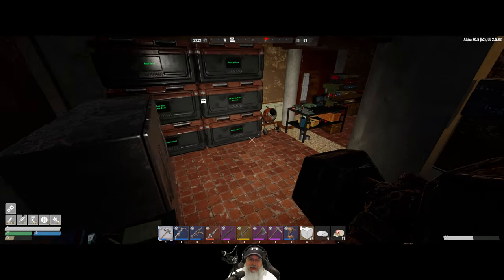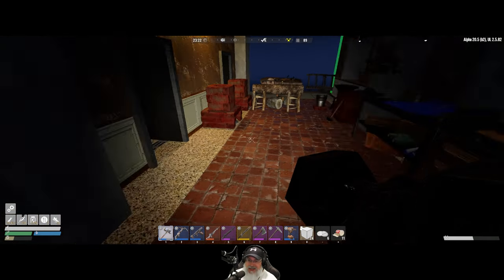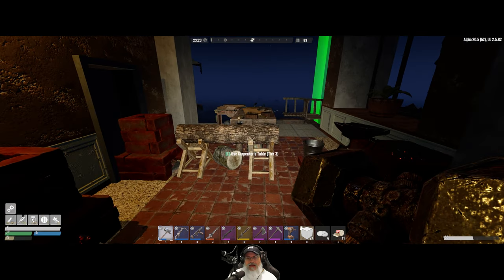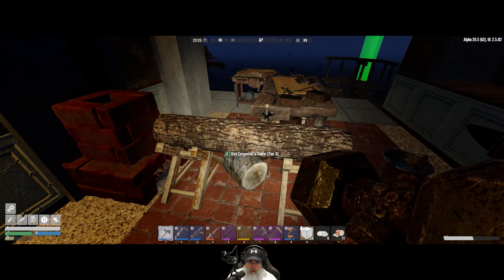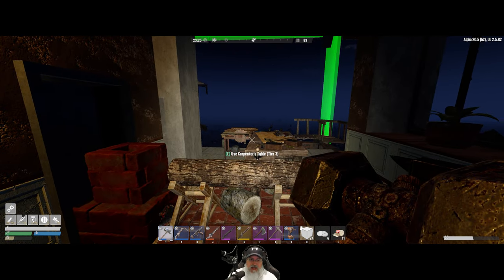So I want to test that theory, because if there is, then it would make it worthwhile once again to get titanium that way. Not that digging underground isn't a good way to do it, but it would just make the surface titanium a little more viable to get in quantity. That's kind of the plan for today.